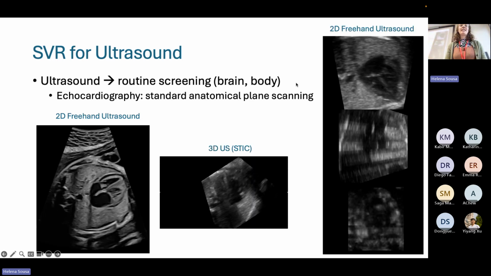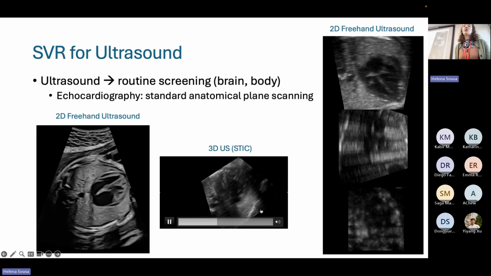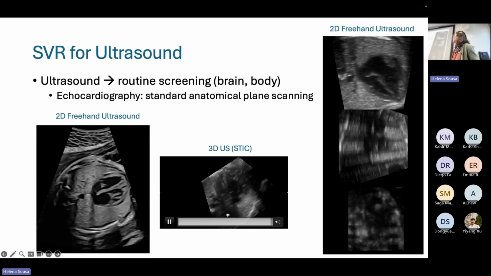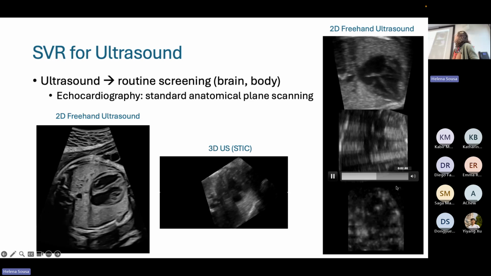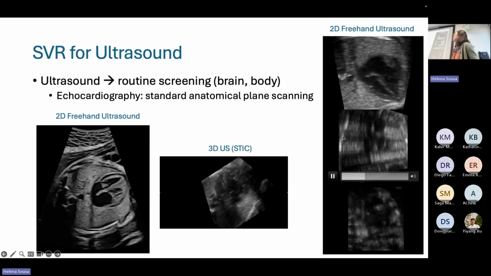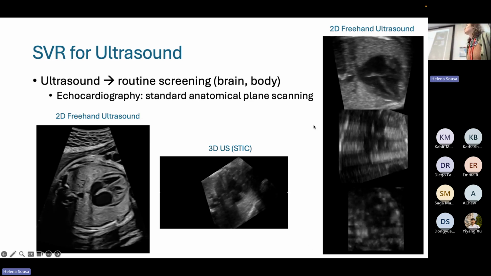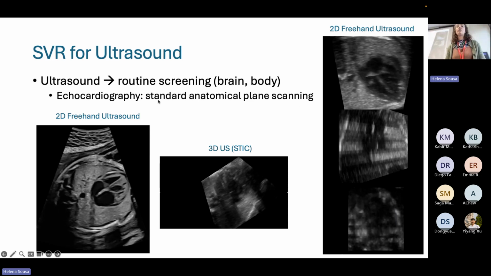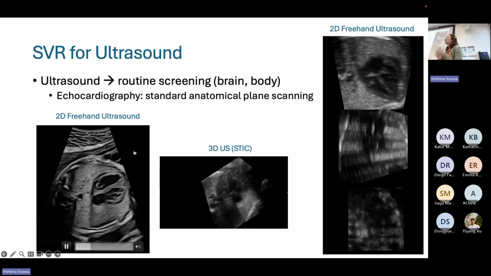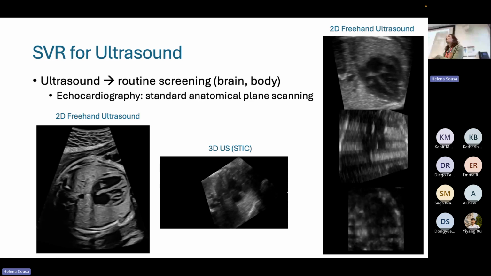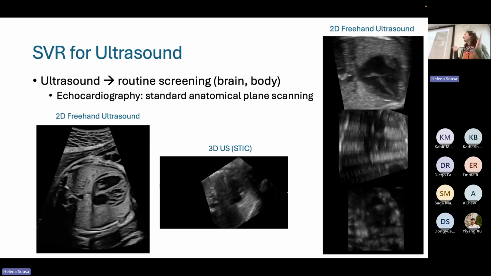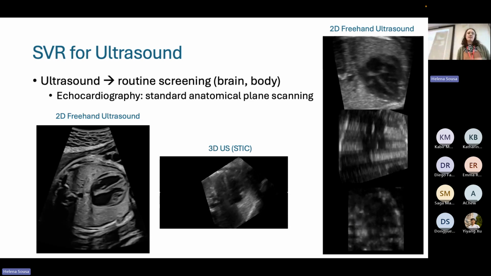So 3D technologies exist, but they come at trade-offs. You can see here, these techniques still suffer from a lot of motion corruption. There's also an anisotropy in the resolution, and they generally have lower temporal and maybe also spatial resolution compared to 2D. And it's quite challenging to acquire a good 3D volume where you can see all of the structures with no shadow artifacts, for instance. So actually, in practice, all assessments are still generally done using 2D.